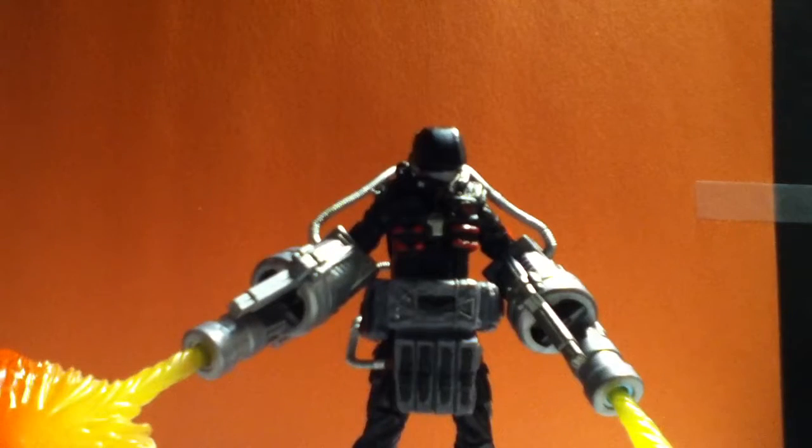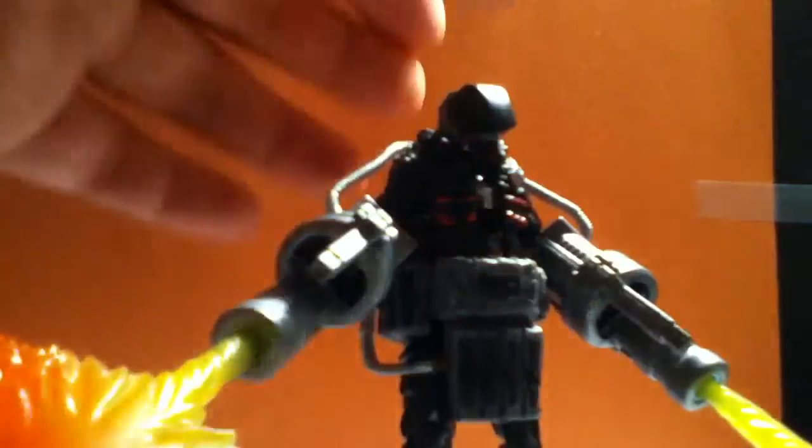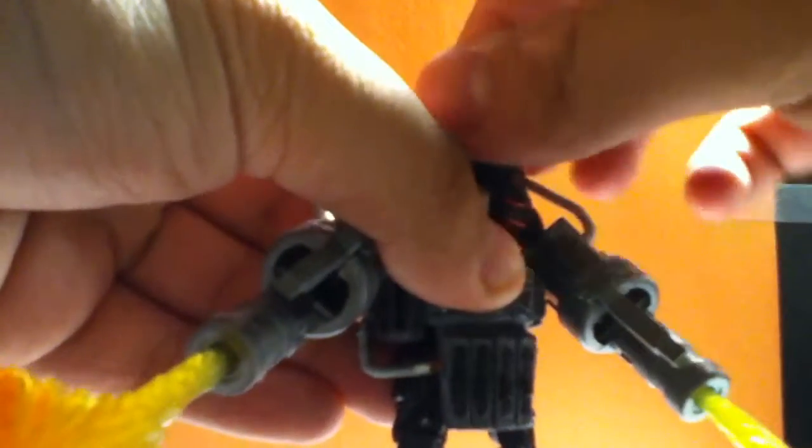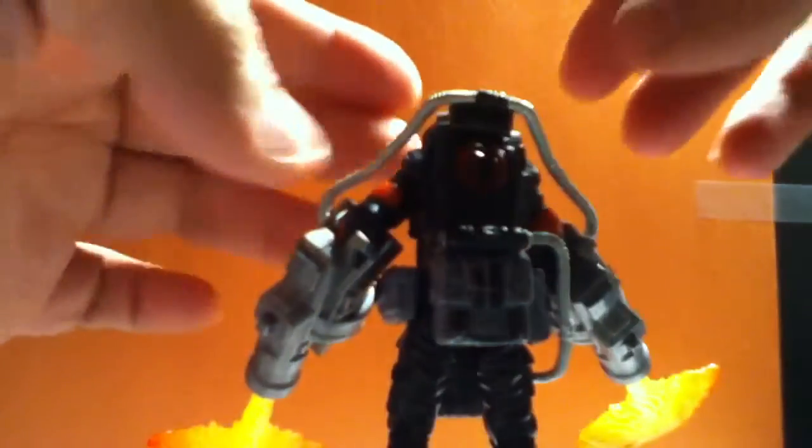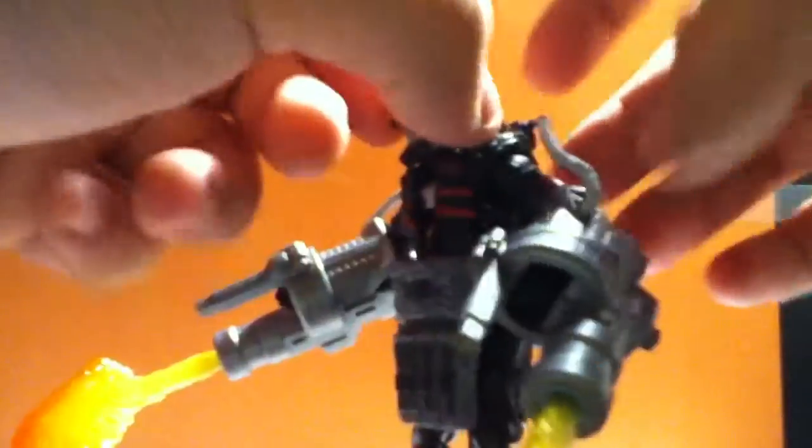Okay, the second figure we have is Scorcher, yet again in my own design, and I really like this figure. I mean I really love the way how I did it, not really accurate to the comic books, more of a movie type look for him that I thought it would look really nice. Not as good articulation, but I mean really nice looking figure, all around. I mean he's really bulky like how he is in the comic books, his outfit really does the job for it.